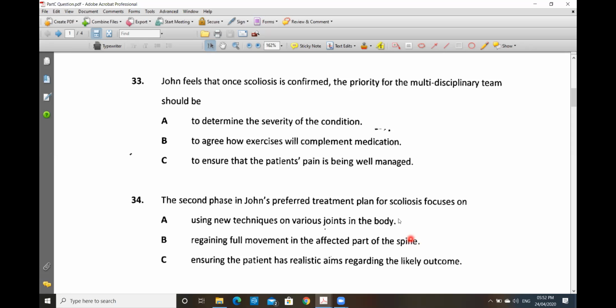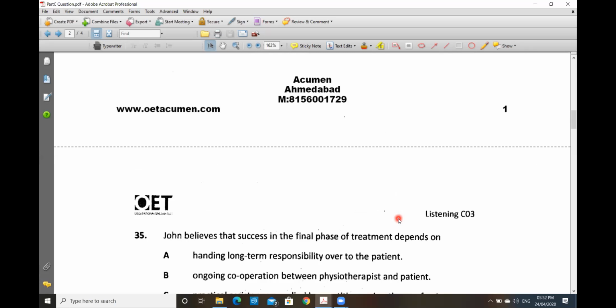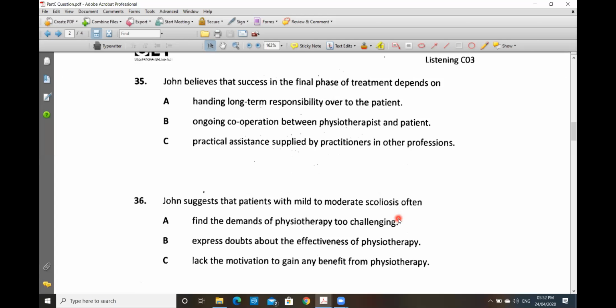Right? Now for the next two questions, I'm not going to decode questions for you. I'm leaving it on you. You need to decode questions for yourself. You need to decode answer choices for yourself. You have to identify the differences between two answer choices. And then I would play the audio. You have 1 minute's time, maybe, to do this, or maybe 2 minutes, 1 minute for each question. Yeah, go ahead. Identify the focus of each question, identify the focus of each answer choice, and then I would play the audio.